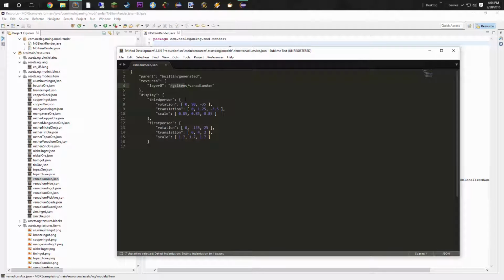NG items. Item. This will actually be the hoe, like this. You guys probably saw me while I was doing that. You're like, dude, you're missing something.